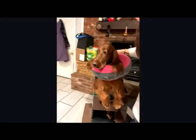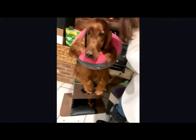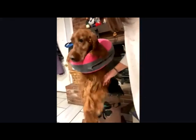Okay. Right. So let me show you guys what this thing is. This looks like I have a doll or something, and I want to feed her in a high chair. But she sits upright to eat. Taylor, move your head up, honey. It's putting her esophagus in an upright position and allowing gravity to take the food into the stomach. She knows she's going to have to sit in here now for 20 minutes after we're done eating.